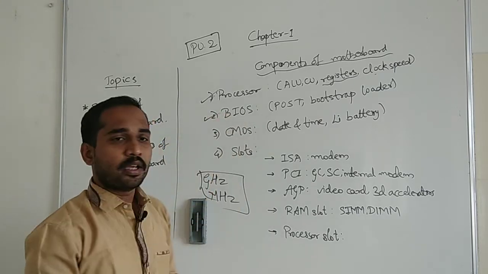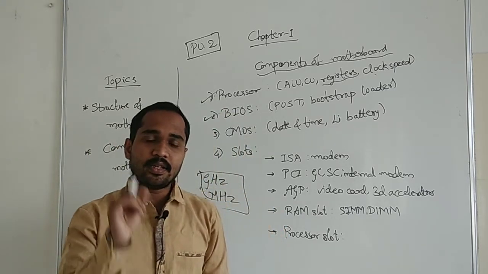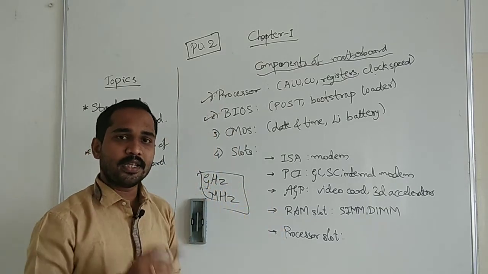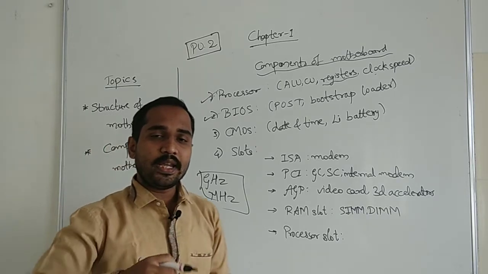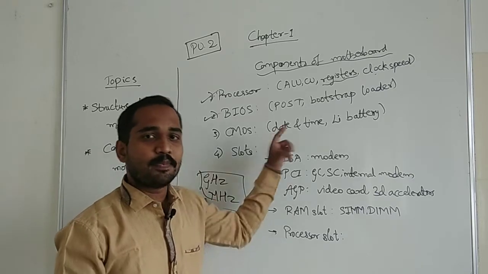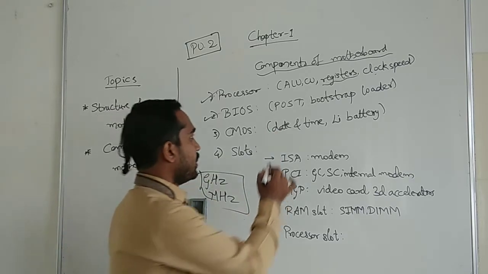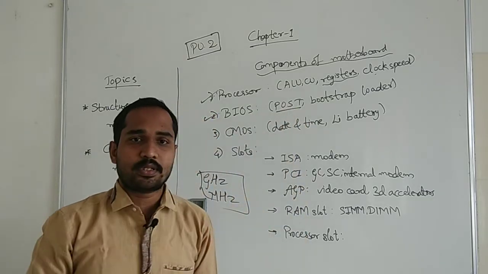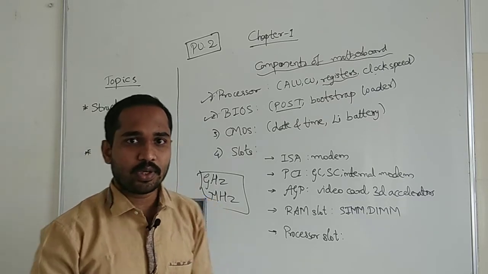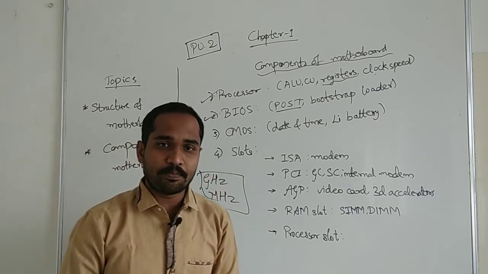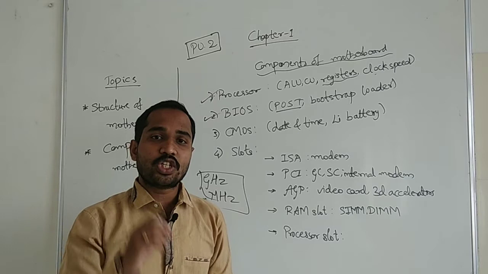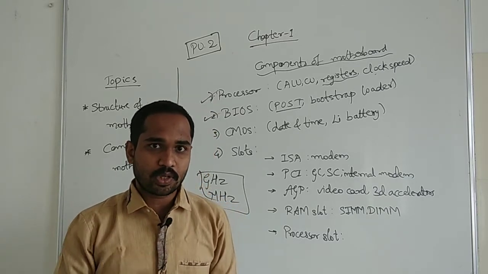Coming to the second component, BIOS, basic input output system. You need to write the full form first. Basic input output system. Actually it starts when the computer is switched on. When the computer is switched on, this BIOS starts, and it has got the feature called POST, power on self test. Power on self test means as soon as you switch on the computer, it will load all the hardware devices and check for their proper functioning. You have to remember this.